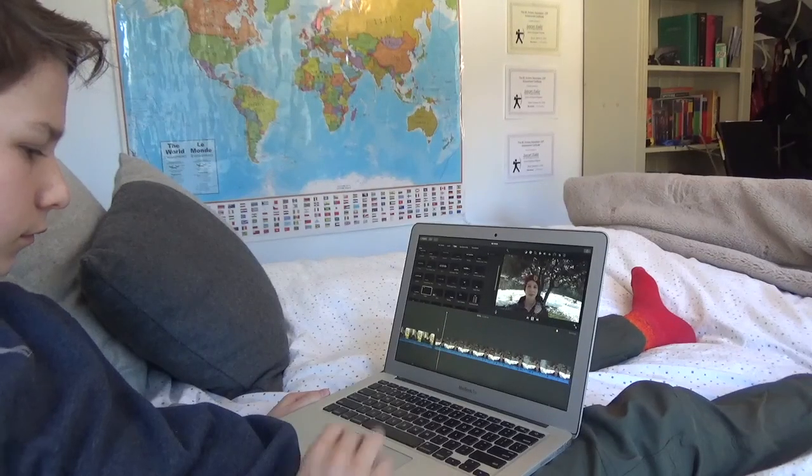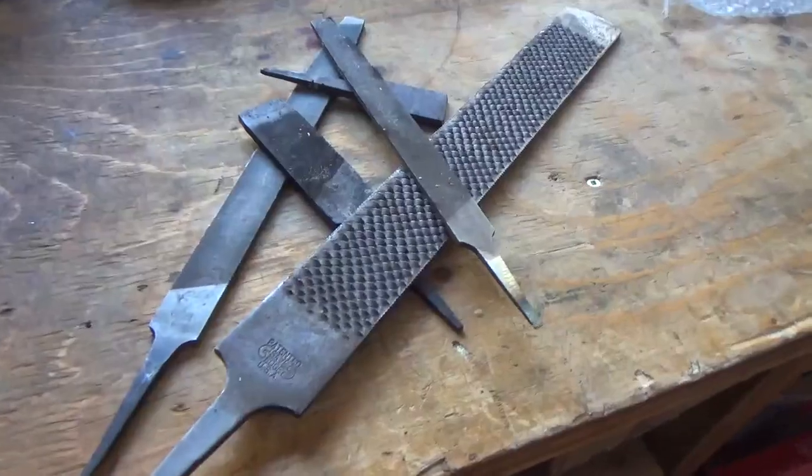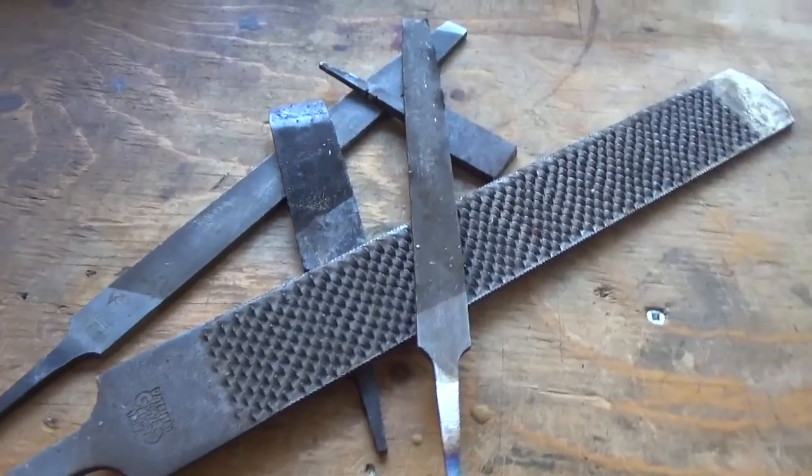Alright, so I just want to take a second to talk about steel. Okay, so this original clip is very long, so I'm just going to go back here and talk to you a little bit more briefly about steel. If you're just getting into knife making, you're making your first knife, there's a lot of great options steel-wise that you can make a good knife out of without having to spend any money whatsoever. So files are definitely a great option.